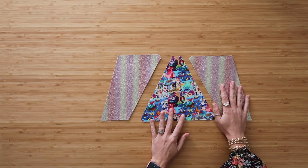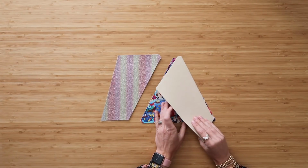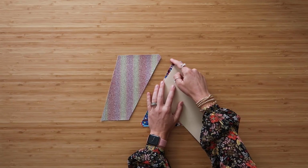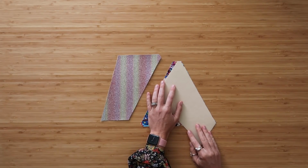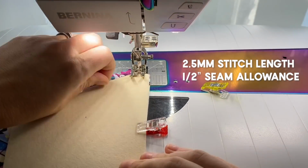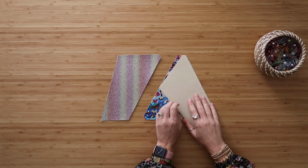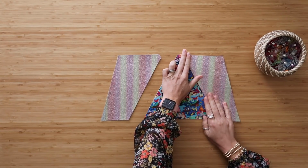So we're gonna start with the right side over here, and I'm just gonna take my side piece and lay it right sides together with my center piece. And you can see we have these nice little notches on the top and the bottom. So everything should line up pretty well. And I'm gonna take some clips and clip these together. Now I'm gonna take this to the sewing machine and sew along this clipped edge at a 1/2 inch seam allowance.